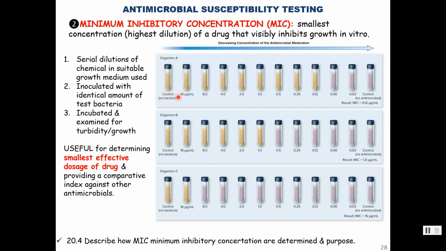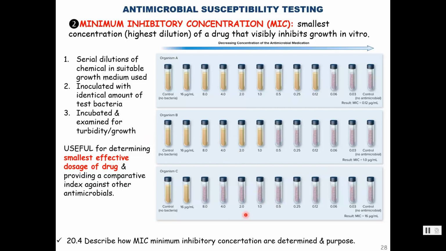And so this is just kind of showing you, you would take tubes and you would then dilute out your drug. And so this is showing you a 1 to 2 serial dilution. So these are getting less and less concentrated. And so you would look for growth and see the minimum inhibitory concentration. See growth here, and then you don't see growth at the higher dosage. Same down here, you saw growth all the way up to 0.5 micrograms per mil, and then higher you do not see growth. And so this would be another way.